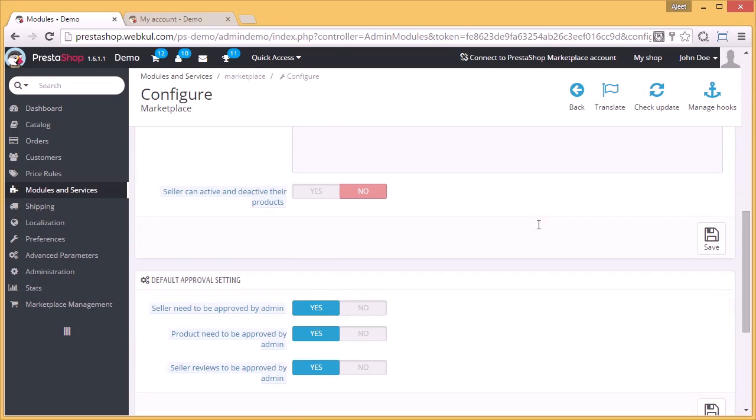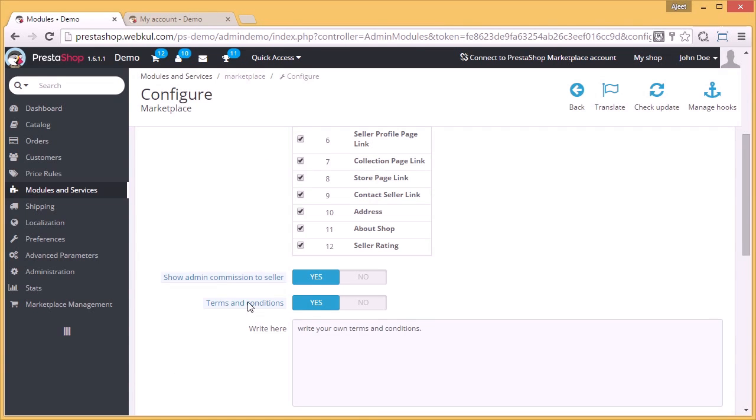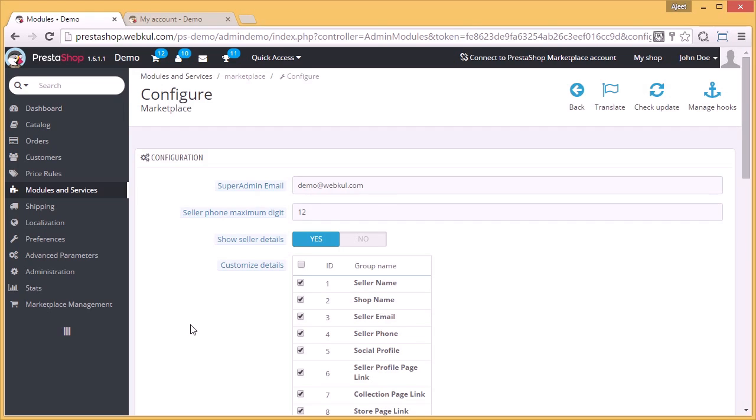As you already know, you can set different approval settings from here, can enable the visibility of admin commission to seller, can also set the terms and conditions. Apart from this, you can also enable or disable the seller details.